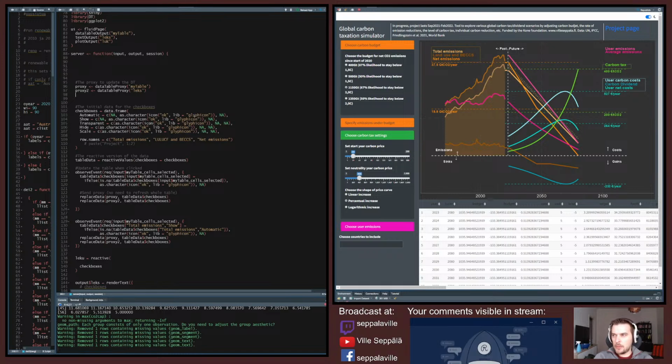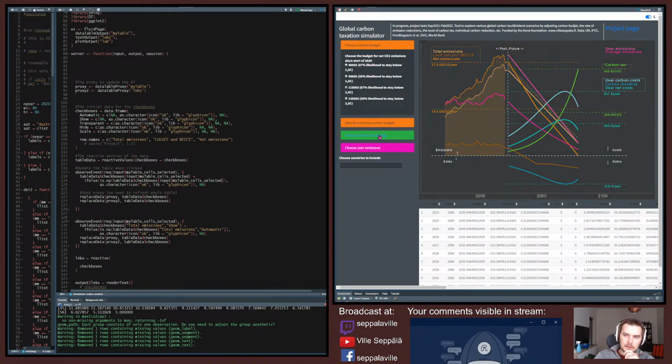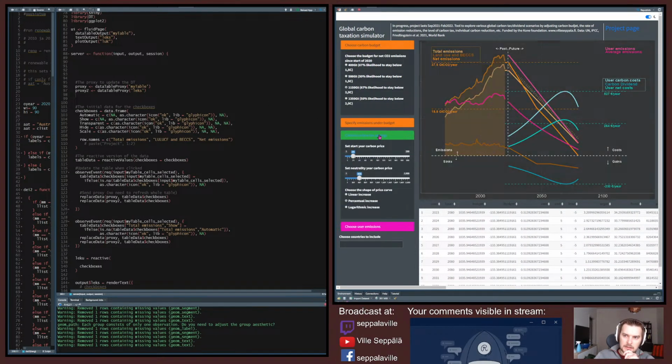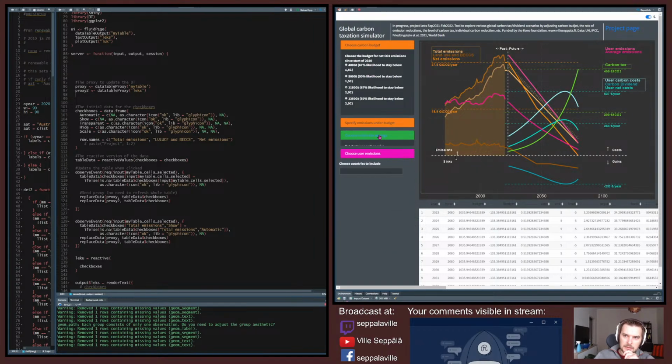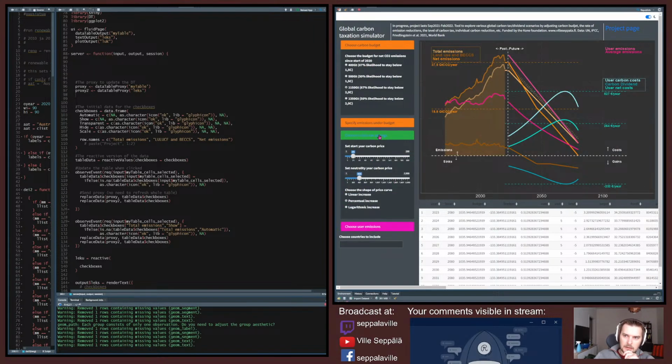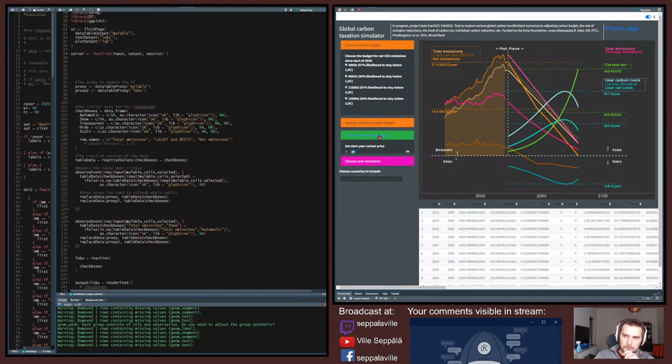So yeah, I want to focus on getting this done now, because if it gets too heavy, like here, opening and closing this brings a little bit of lag.